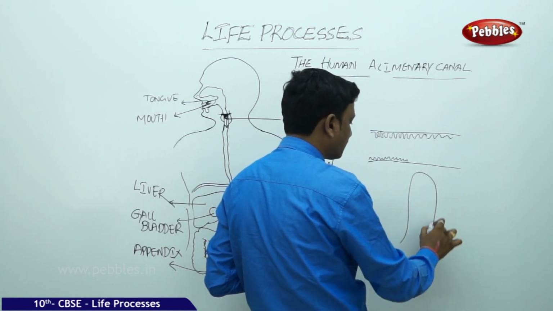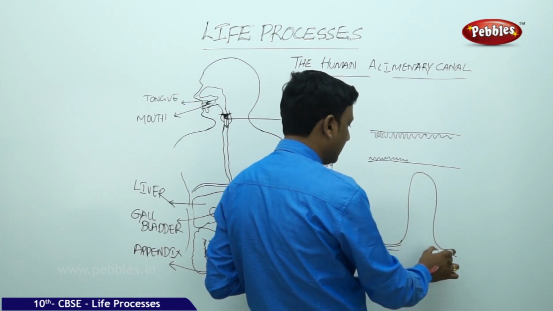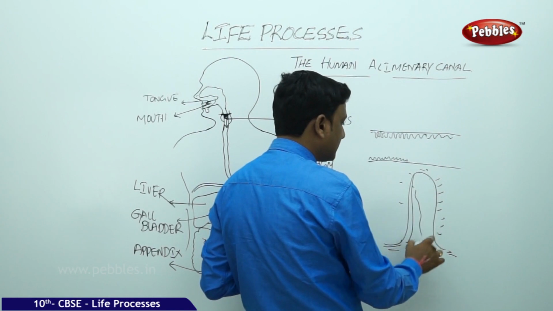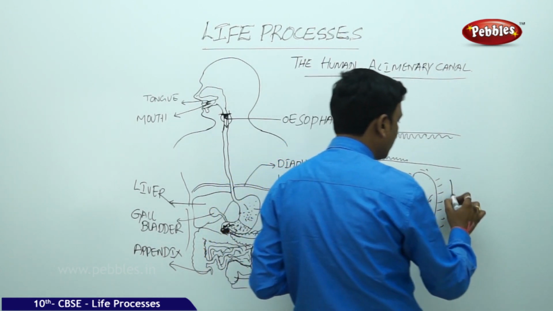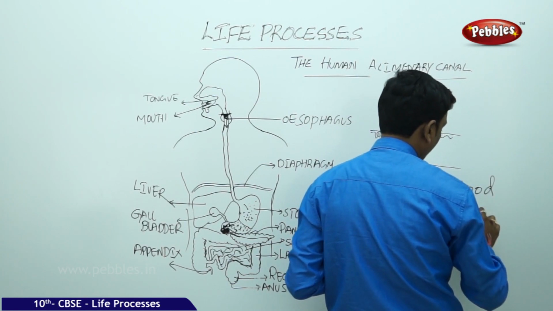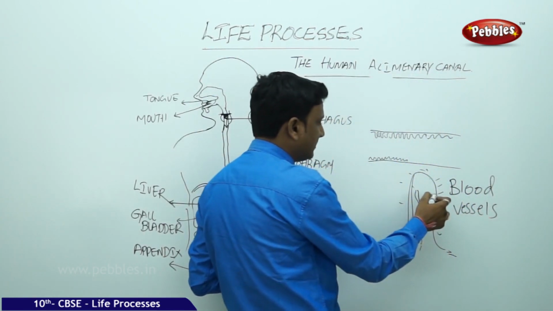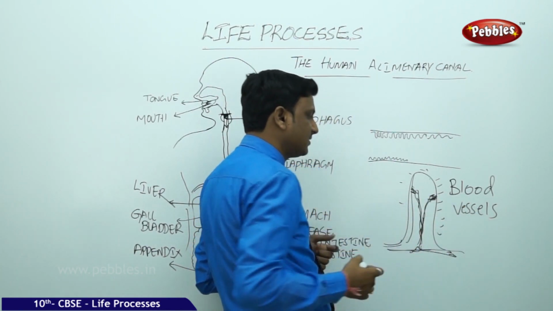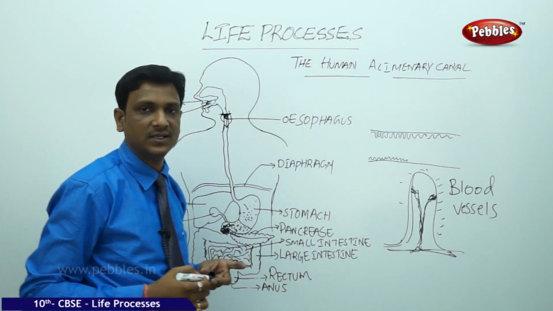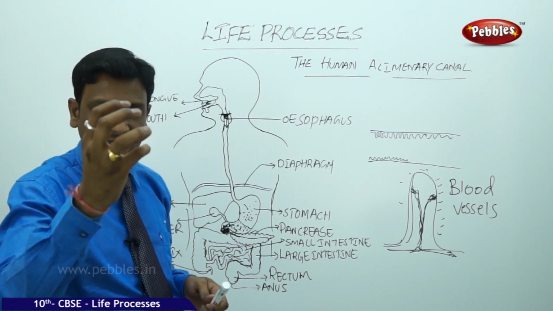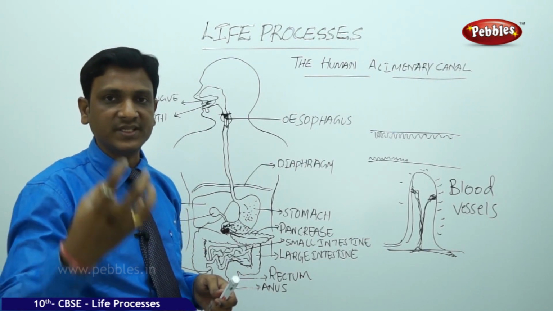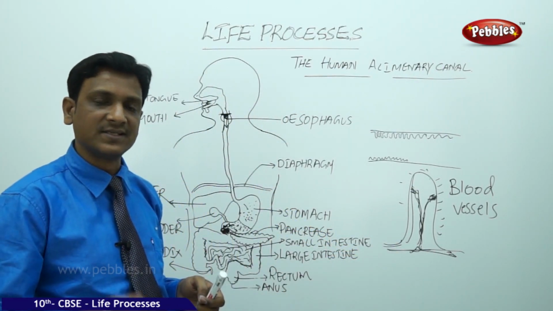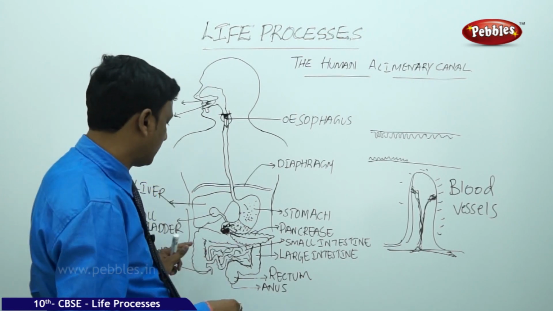If you see the finger-like structure in an enlarged view, it will be like this, and all around it the nutrients are absorbed, and inside the villi it is richly supplied with blood vessels. So these blood vessels absorb the nutrients here, and these nutrients are supplied to the blood circulatory system, the bloodstream. They are supplied to different cells. So from the digested food, the nutrients are absorbed, the water is absorbed. So these nutrients and water are absorbed, and the remaining undigested food with some nutrients which are not absorbed and some water enters into the large intestine.